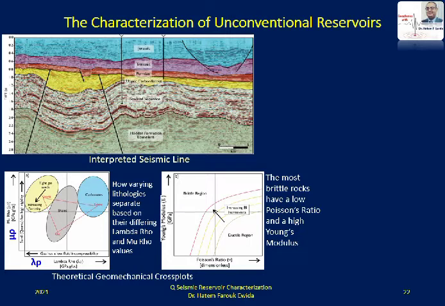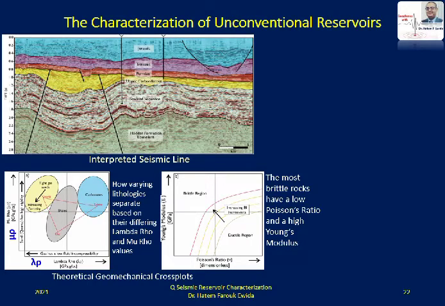The theoretical basis mentions that if you have the lambda rho on this axis and the mu rho on this axis, you will find the carbonate rock in this part, the shale in this part, and the tight gas rock, which is an unconventional reservoir, in this part. And plotting the curves between the Poisson ratio and Young's modulus, you remember Young's modulus, the constant of the elongation of elastic deformation, you will have here the ductile region, and in this area the brittle region, and the brittleness is increasing in this direction. So this is a theory.